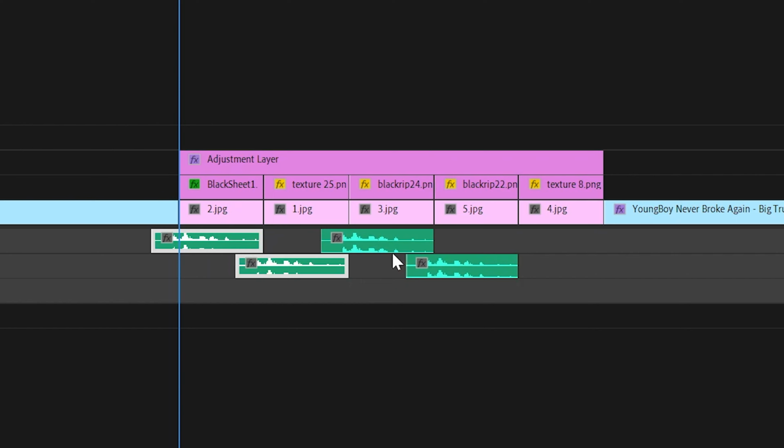After that, I'm making each screenshot last roughly 3 frames and then going through my Ultimate Texture Bundle V1 and V2 and picking some paper textures and paper rips and folds that I like. I put it above the screenshot and make it last 3 frames just like the screenshot itself. And then I also made sure to change the blending mode to screen, that way you can see the photo behind it.